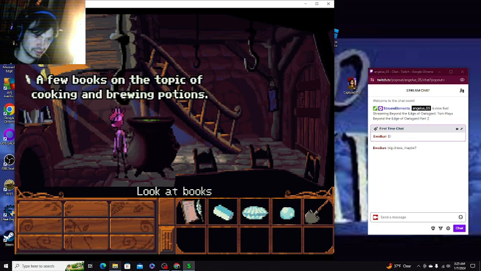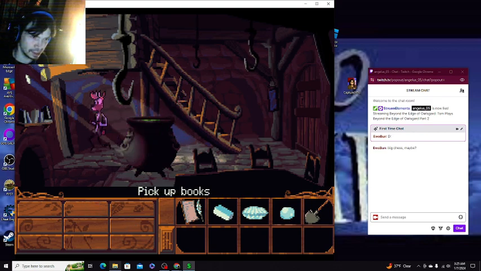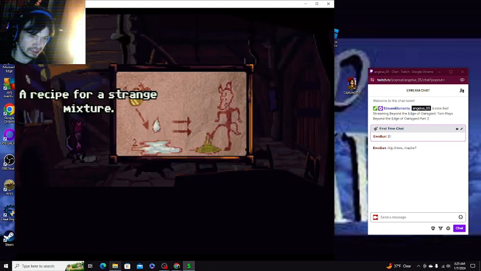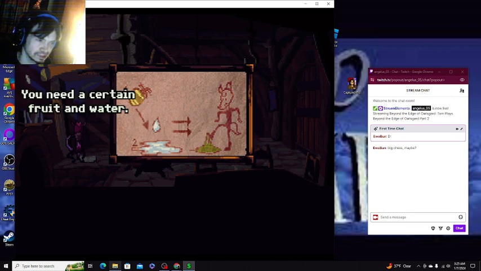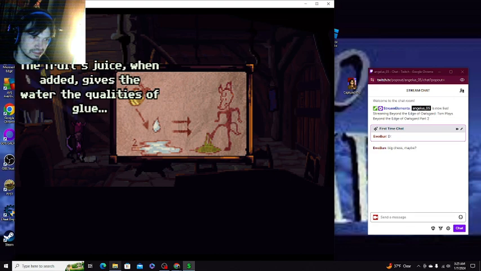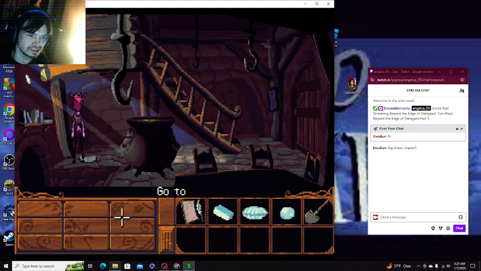A few books on the topic of cooking and brewing potions. Can we pick any of those up? That book up there looks interesting. Whoops. Oh, what's this? A recipe for a strange mixture. We need a certain fruit and water. The fruit's juice, when added, gives the water the qualities of glue that's especially sticky. Okay, so that's what we need to know.